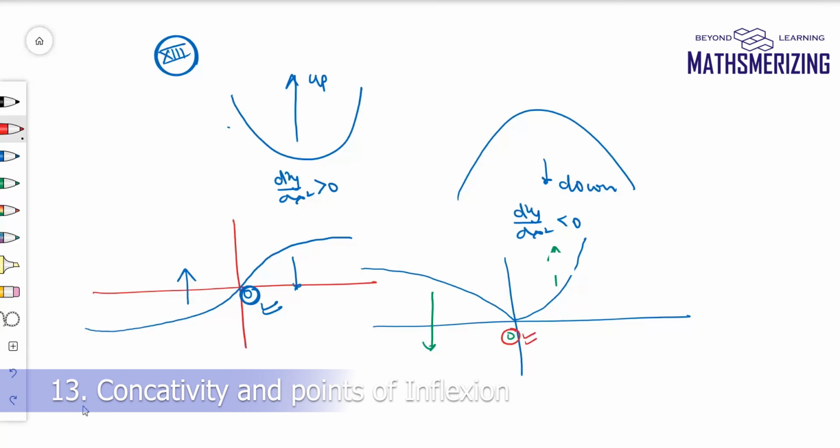Now at 0, when I look at the value at 0, the value at 0 is 0. Now the graph right before 0 is above this line, and the graph right after 0 is above this line again. So 0 is also a point of local minima. So it's a point of local minima and it is a point of inflection.